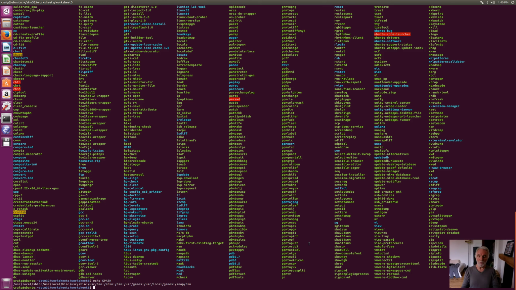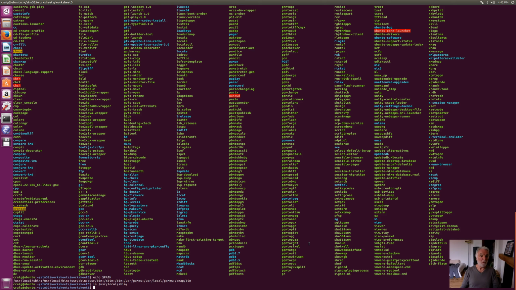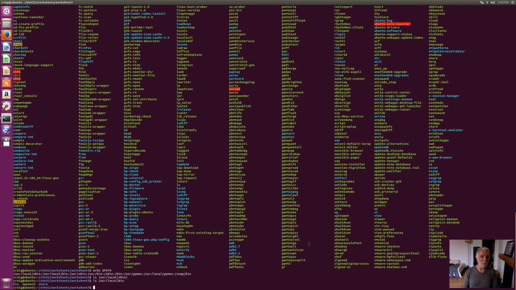For example, it will first look in /usr/local/sbin, and there's nothing in there, so very few commands there. Then it will look in other places such as /bin, probably a few more commands there, such as OpenOCD.